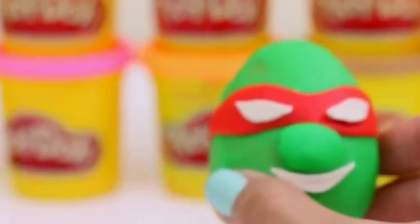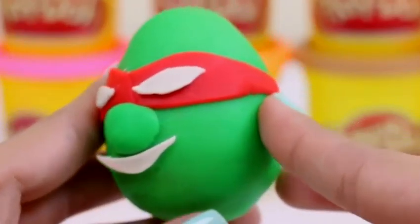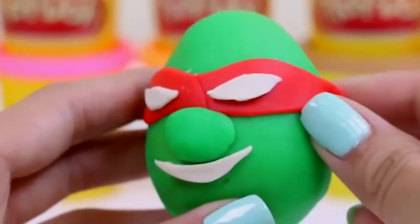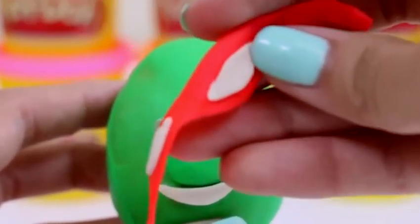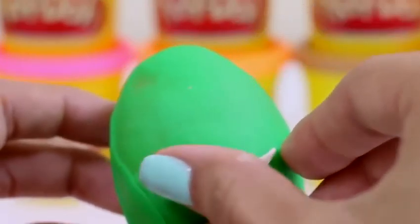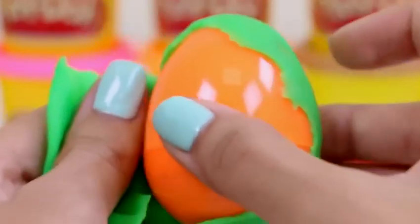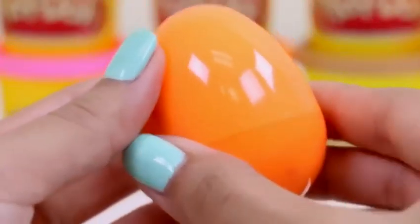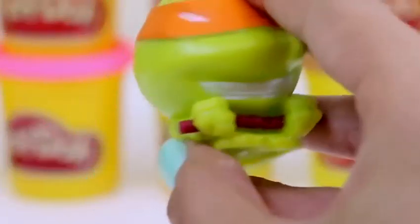Time for our last one. His name is Raphael, and he loves pizza with extra cheese. Let's take off his little mask. And inside is an orange egg. Whoa! Another Ninja Turtle! This one's Michelangelo.